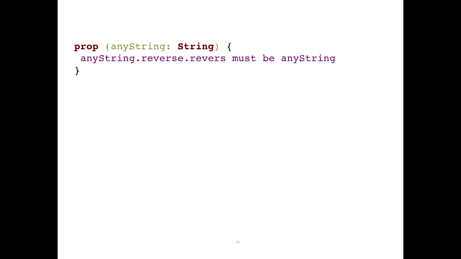Here's a simple property of a string: for any random string, if you reverse it and then reverse it back, it has to be the same string. It does sound like a theorem, and it does work. For a test like this, you provide a generator. Luckily, in QuickCheck or ScalaCheck, you have standard generators for primitive types — numbers, strings, booleans — and you don't actually need to construct your generator; it's provided for you.